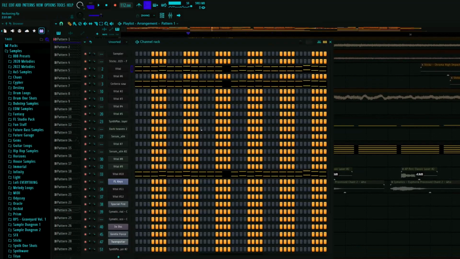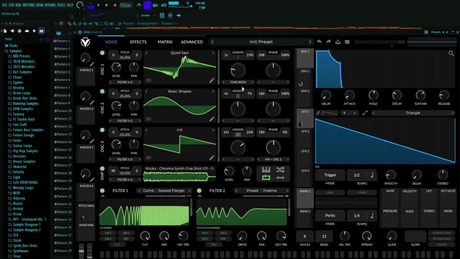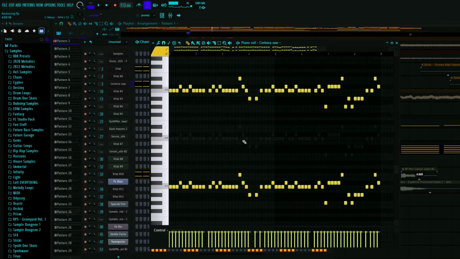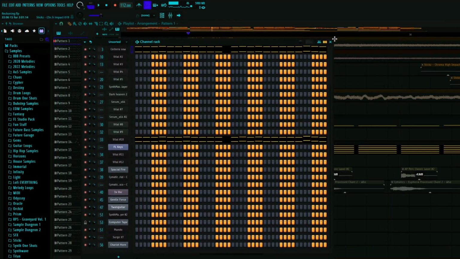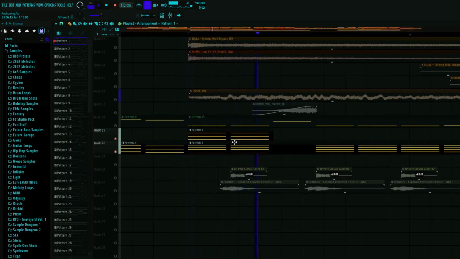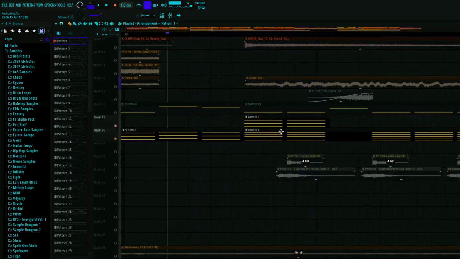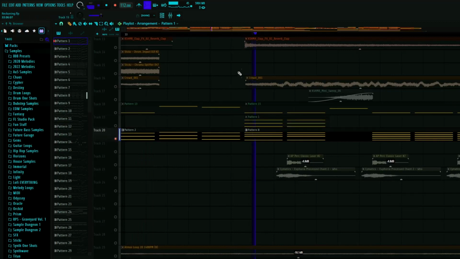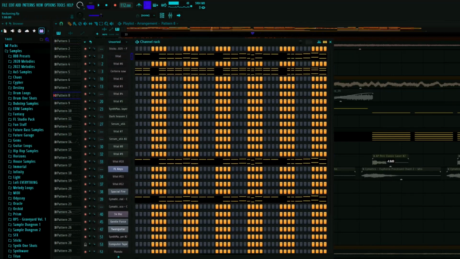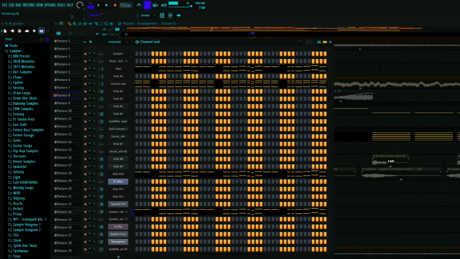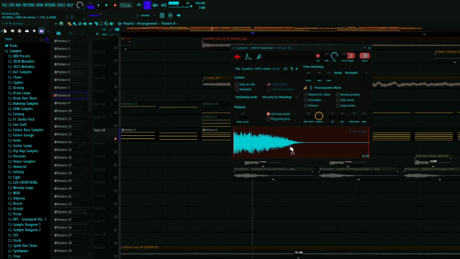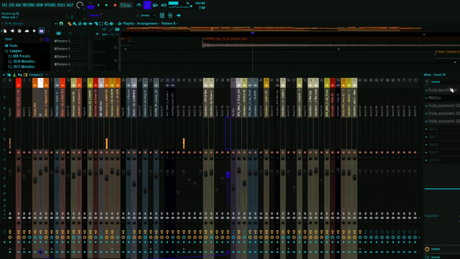What that is, I have just layered these. I pushed some of them up an octave and some of them down an octave, and I made everything in one pattern, but everything is up or down an octave just to give a different sound. This one is an octave up, and I also introduced this little lead synth here, if it wants to play. So I use that as just something else.